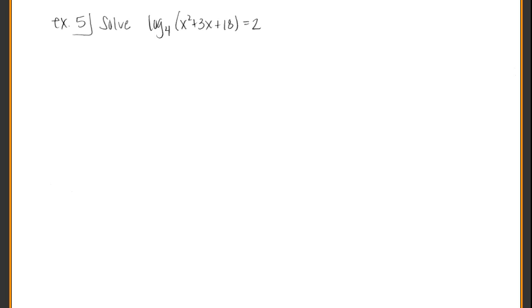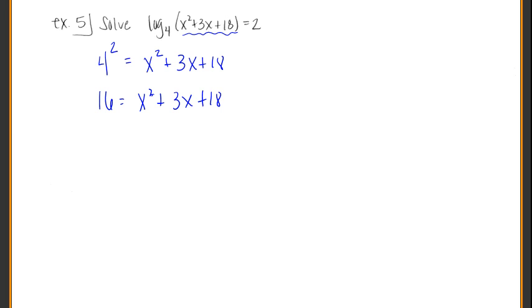Alright, this next example, we want to solve an equation. Again, it's in log form. So the first thing we want to do is take it out of log form. Go to your base. So from the base, you go across your equal sign always. So 4 squared is equal to, and we're going to come back. And all of that is what you were taking the log of. So we're going to write all of that down. X squared plus 3x plus 18. Okay, so 16 is equal to x squared plus 3x plus 18.